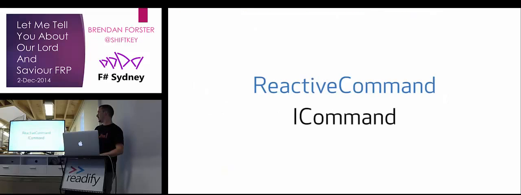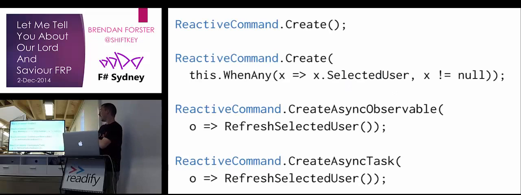The next part to this jigsaw is the reactive command. You remember how I was talking about things that weren't async? Reactive command is our thing that builds on top of ICommand, and these are all the different ways you can set up a reactive command. Just a plain old one, fire and forget, filtering on the CanExecute scenario, and our asynchronous operations. If you've got a task that does something, you can just wrap it in a command and you'll know when it's done. That takes away all the fire and forget stuff that you deal with when you're dealing with that command.